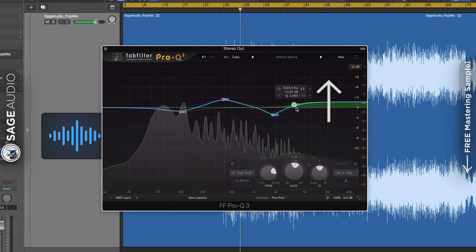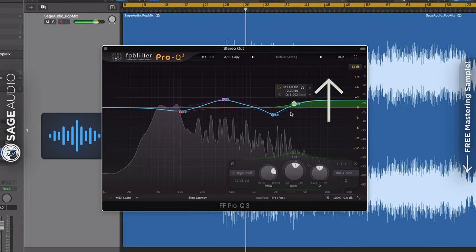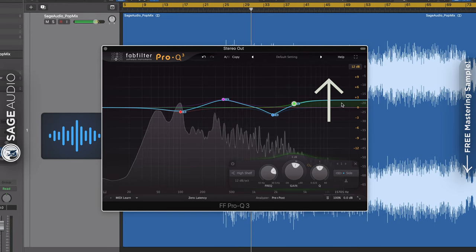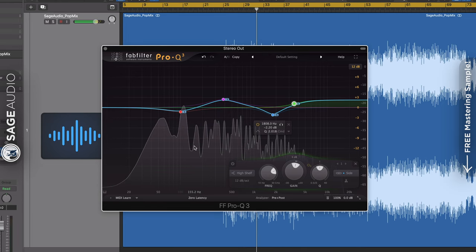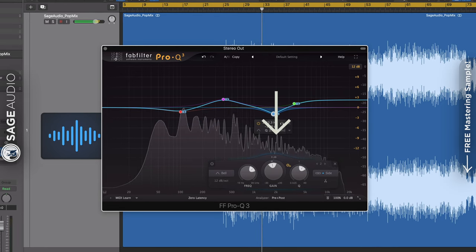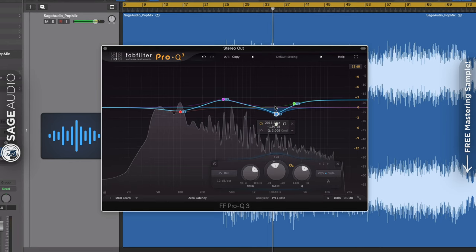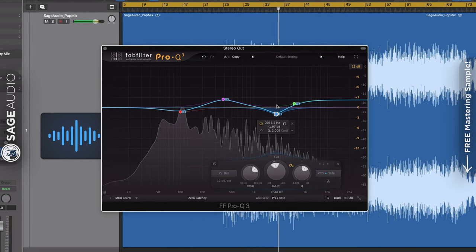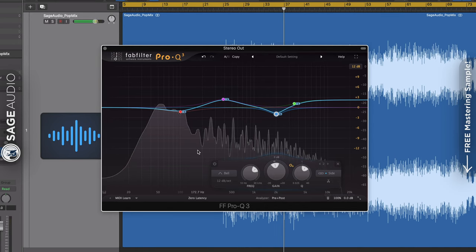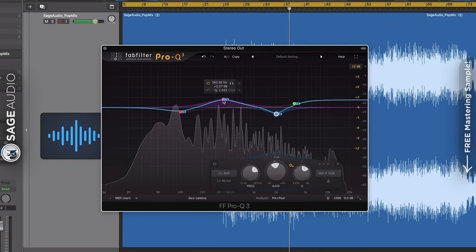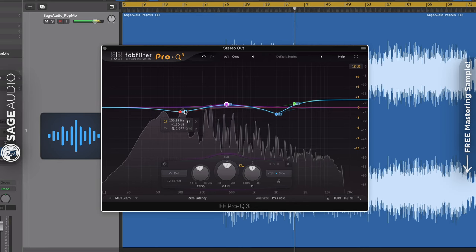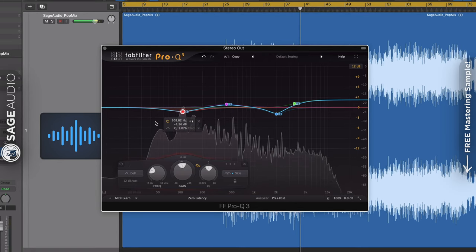Typically, I'll create a high shelf filter on the side image and amplify these frequencies to make the air of the master wider and more easily perceived. Additionally, it can be helpful to attenuate 2 kHz on the side image with a bell filter. This will reduce masking of 2 kHz on the mid image, which is going to result in a more easily perceived vocal. Now, this same concept can be applied to any other frequency or instrument range.